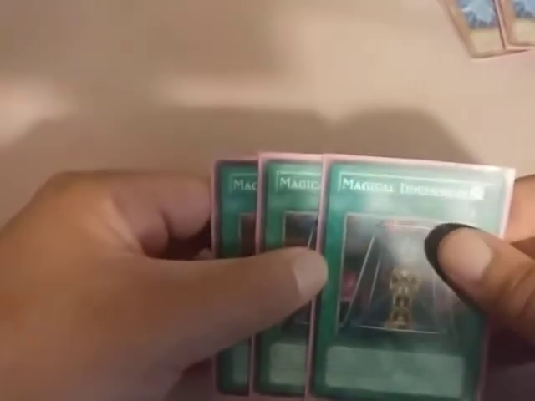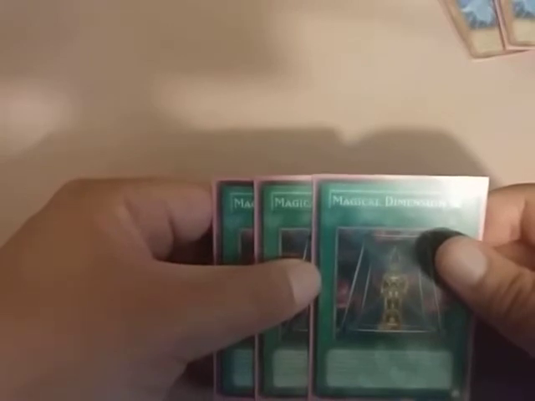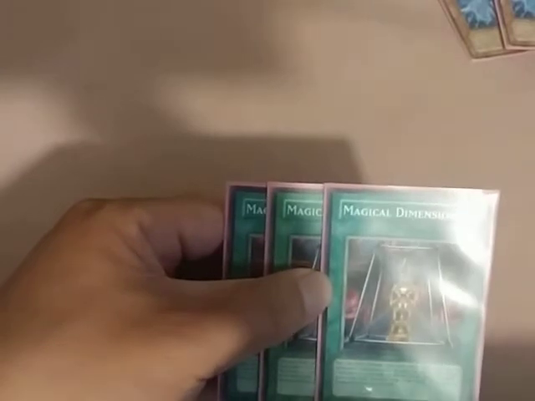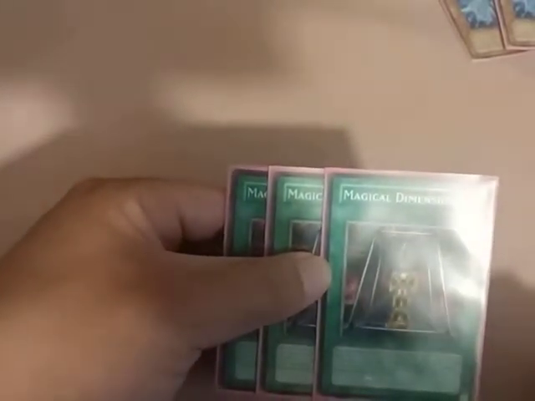So, let's go on. Magical Dimension you're always going to have in the deck for spellcasters. Of course, yeah, you can only activate this card while you have a face-up spellcaster and you want to play one from your hand. Here's the thing also, it does not target. So a lot of cards that say you cannot target them, no. You can hit them with Magical Dimension because it does not target them. And destroy one monster on the field.